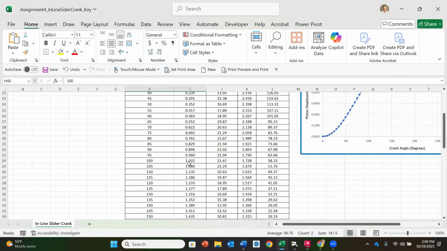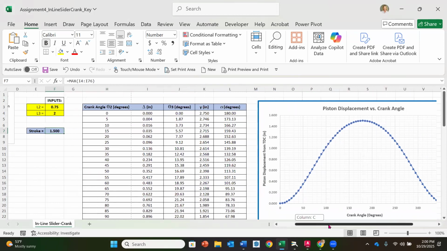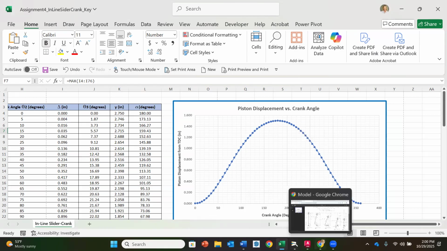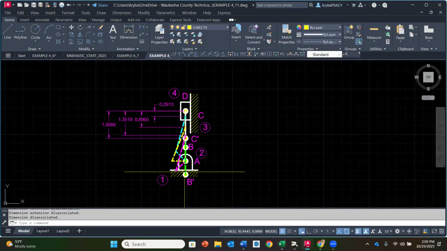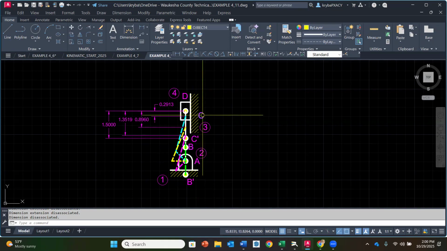Okay. It also is going to be the value that we see as the stroke. Now over here as well, you'll notice that starting at that 0, because it's an inline, it's going to be a mirror image on the other side. That's why I don't have you worry about adding more rotations on the opposite side, because it would be the mirror image. Does that make sense? Now, if you create your diagram here and your numbers are not coming out, then something in your original layout does not match the numbers that are there.